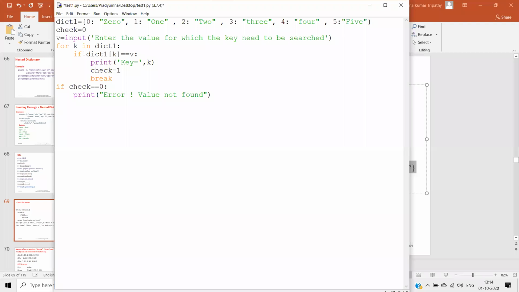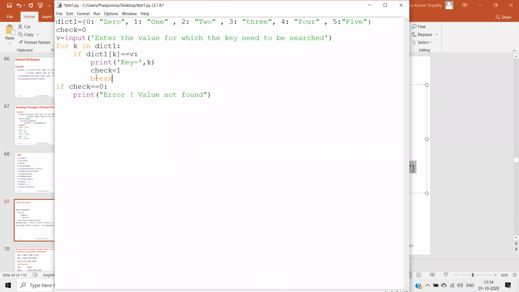So I will input the V. Now k in dictionary 1, so k will iterate over these keys. It is checking for every case, checking whether this V is the same or different. Is it the same? No. So if dictionary of k equals V, if it matches, then it should print the k and make check equals 1.